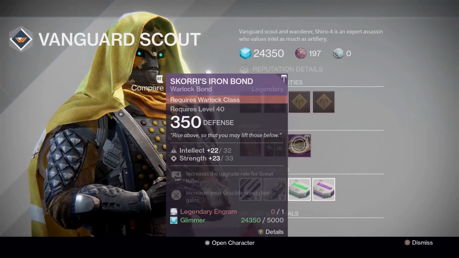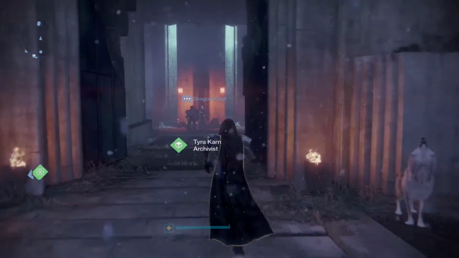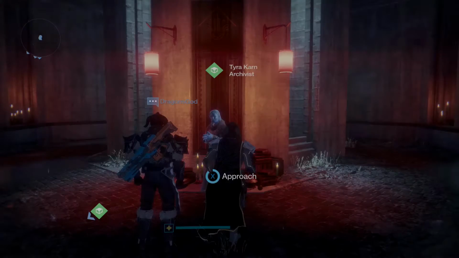Alright, well thank you Shiro. Our next stop is to see Grandma Tyra at the top of the hill and check out her artifacts for the week. So, let's head over there and take a peek.